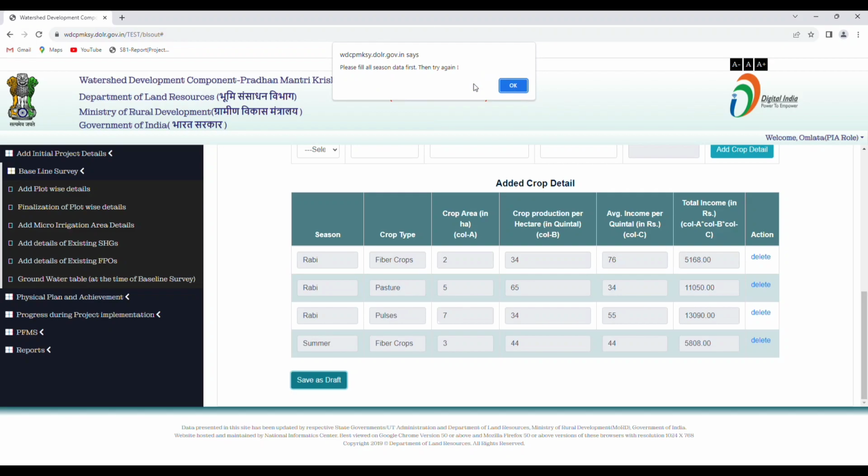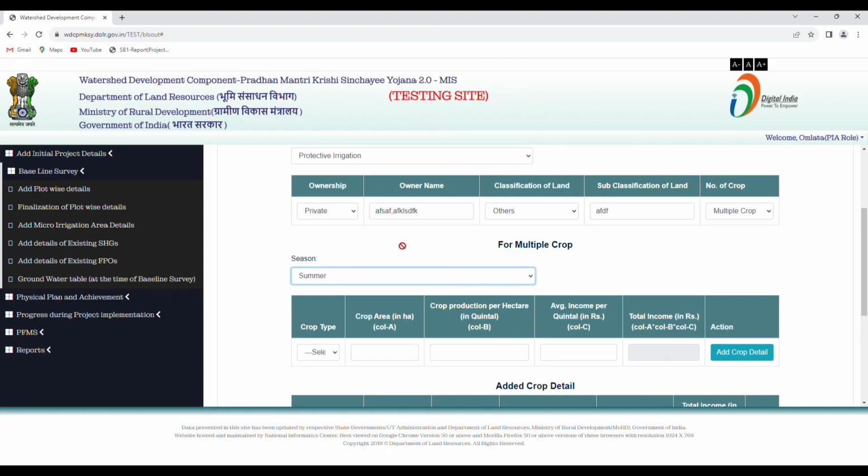Select OK. Another pop-up window displays: Please fill all season data first, then try again. You have to add the crop information for all the seasons.